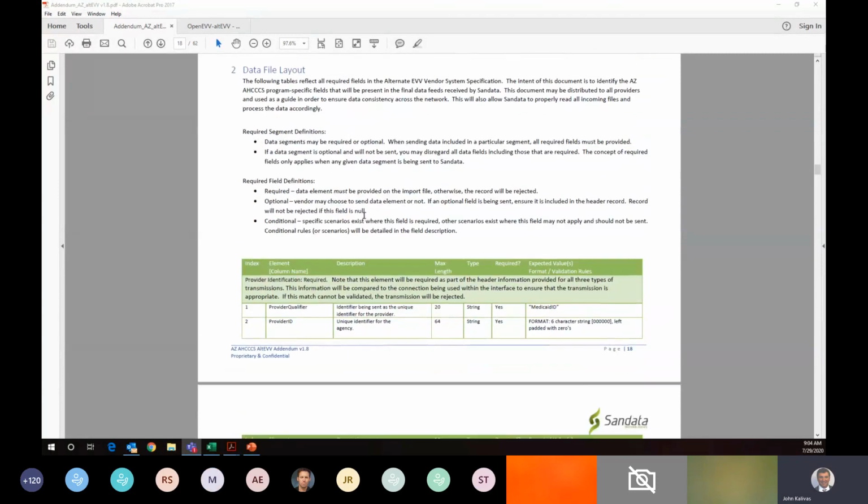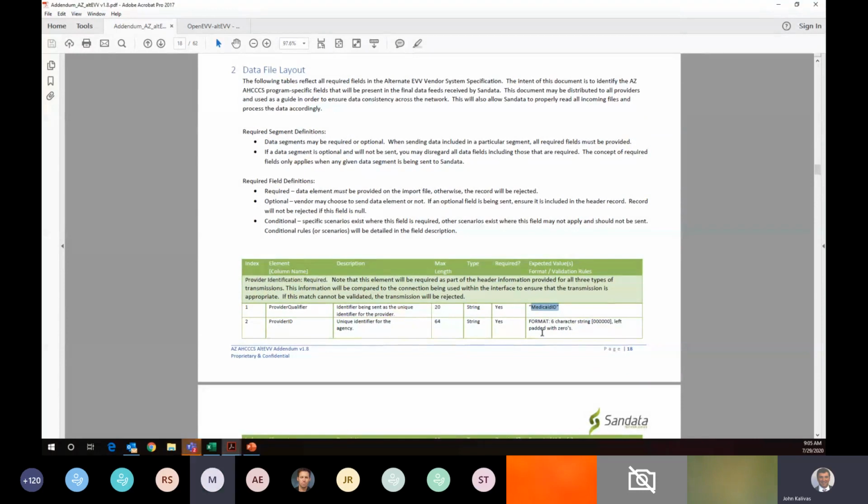So from a creation of JSON perspective, the first data element is always the provider information. And when we refer to provider, we mean the provider agency, or in this case, the 6-digit Medicaid ID that you've been provided from the state or from Access. The provider qualifier field is a string value field, and it is the literal value of Medicaid ID.